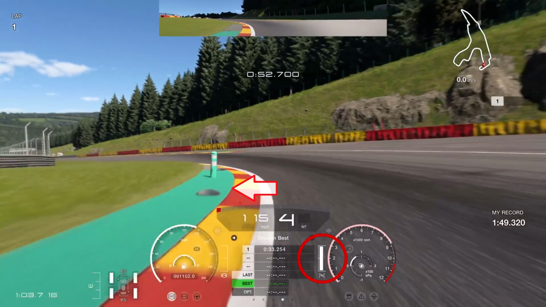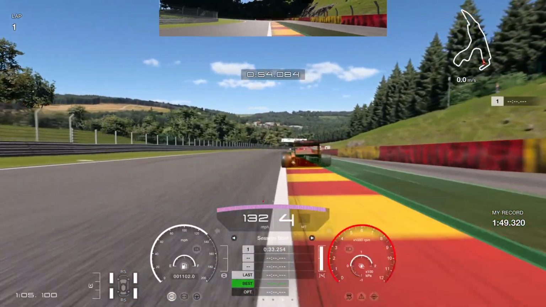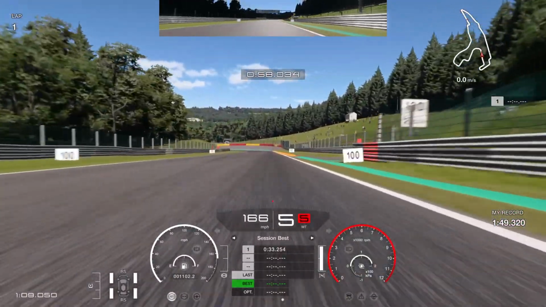You can see onto the throttle super early, left hand tyre almost touching the green part of the curb, but be careful you don't hit the bollards. And then on the exit, make sure you don't get that right hand tyre onto the green Astra. You want to keep it on the curb but not too far over.